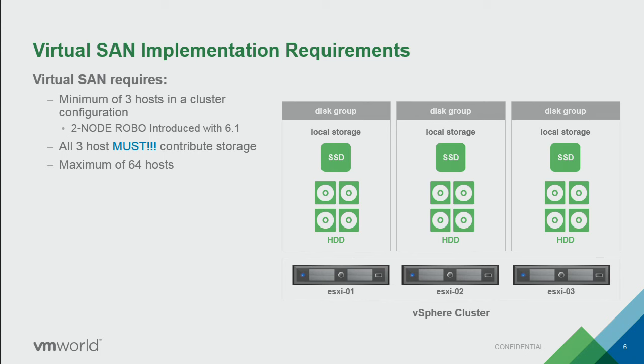All nodes contribute storage. So we were just having this conversation, there's nothing stopping you from having compute nodes and storage nodes, but we don't recommend that, what we call an unbalanced config. So all nodes must contribute storage, and this is both hybrid and all-flash configuration that we support. So locally attached disks and high-density disks.